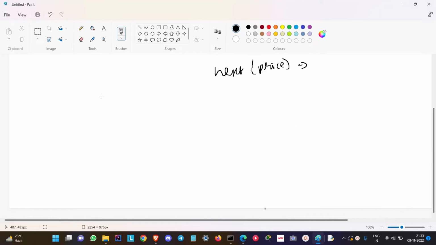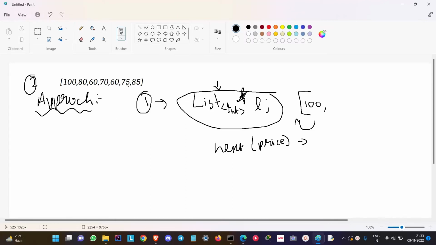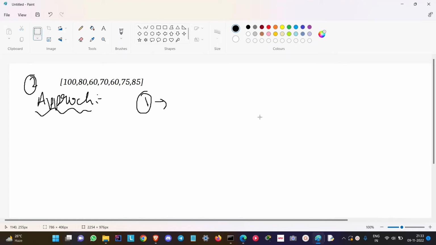as we have mentioned in the problem definition. In this way we'll be solving with the help of the list, and the time this approach takes will be O of n square, since for each element we'll iterate over each previous element. When we consider 85, we'll be going to previous elements, right? So the time complexity will be big O of n square. Can we reduce this time complexity? The answer is yes. And how can we do it?